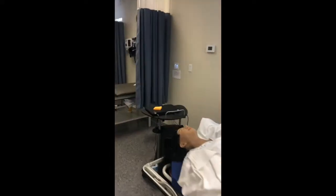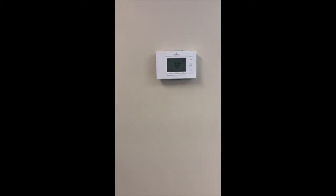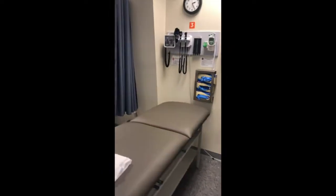She's grown up. Oh, it gets super hot in here. So if you're over here, come over here and turn that thing down to like 44 degrees because it gets hot. Push the curtains back. I'll show you that in a second, because there's really not much to do here.